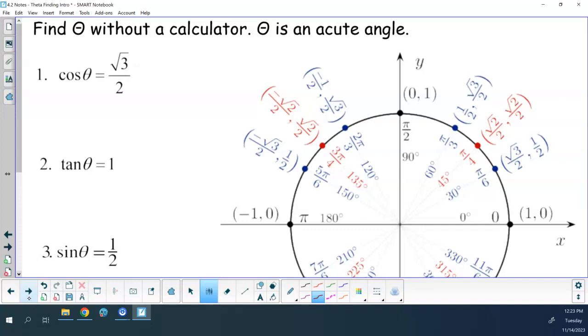So you have to read not only the problem, but you might have to read the directions. First off, the first direction in this problem says that we are solving this without the calculator. The second thing says is that theta is an acute angle. So where on the unit circle are all of my acute angles? First quadrant. So right now, we're only looking in quadrant number 1.